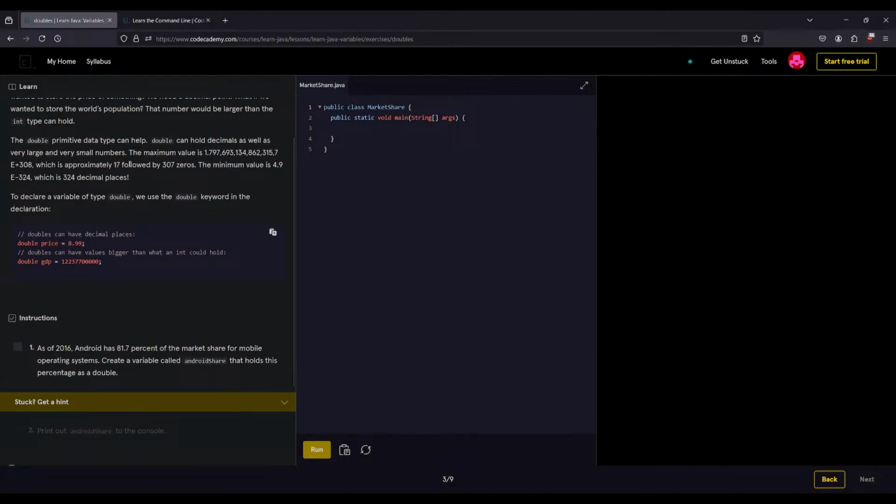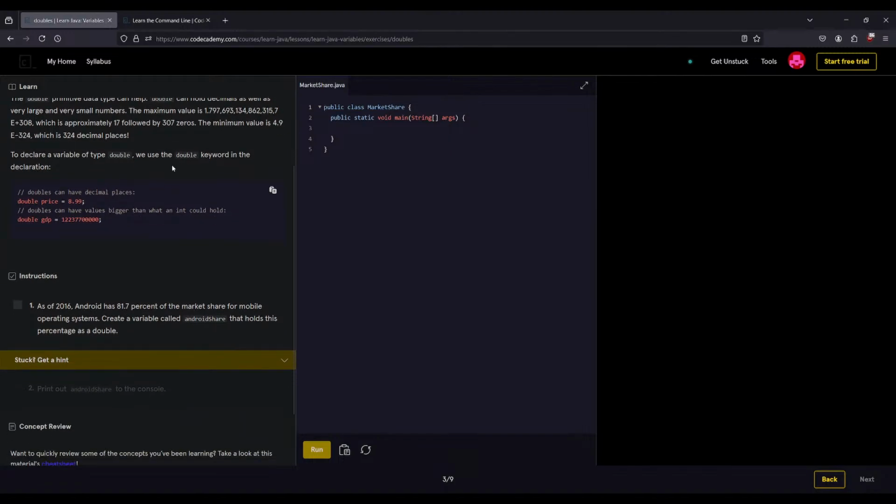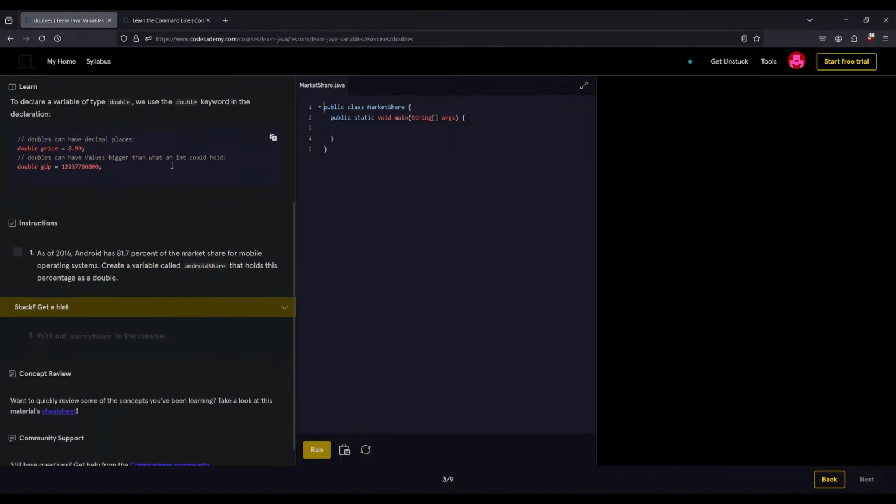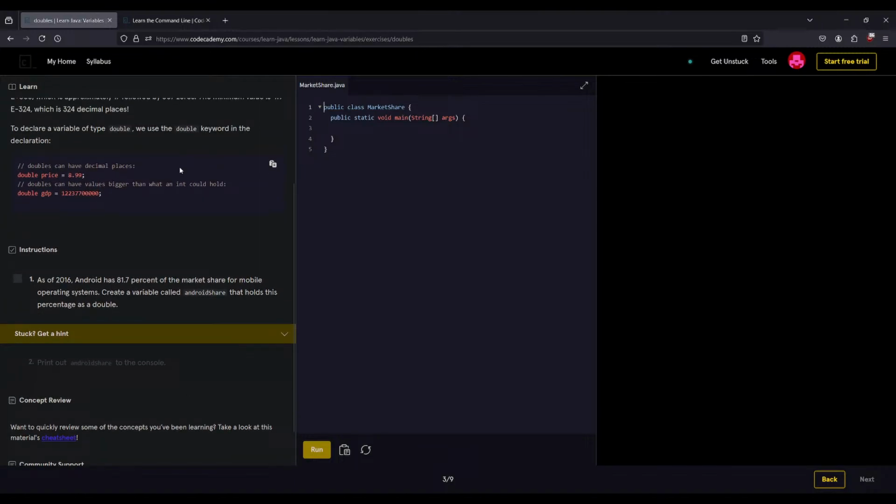So double is actually greater than float, right? I think float is smaller, and I think it is more precise. To declare a variable of type double, we use the double keyword in the declaration.